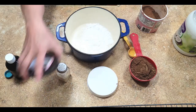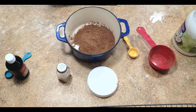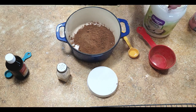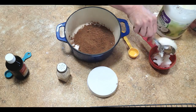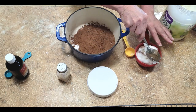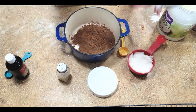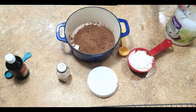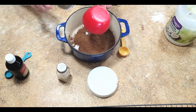Okay. I'm gonna add 1 cup of cocoa powder. Then I'm going to need 1 cup of coconut oil. Okay, it's 1 cup of coconut oil.